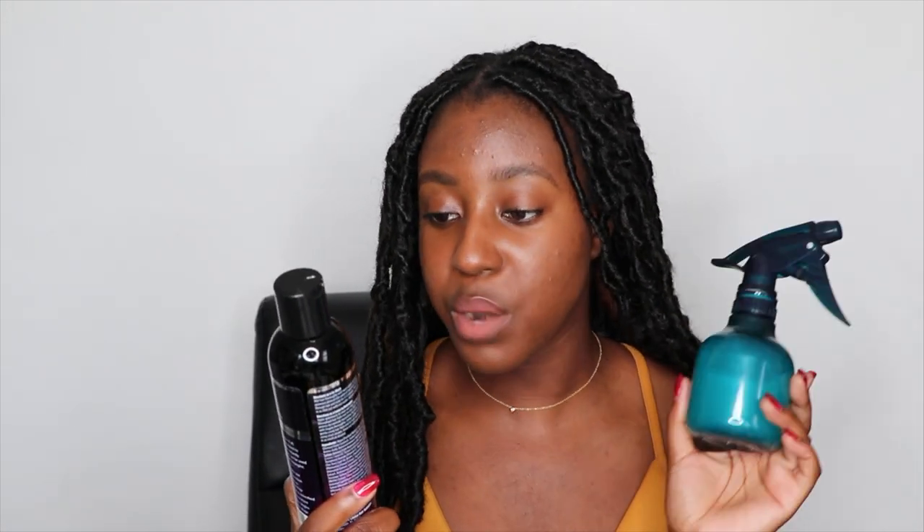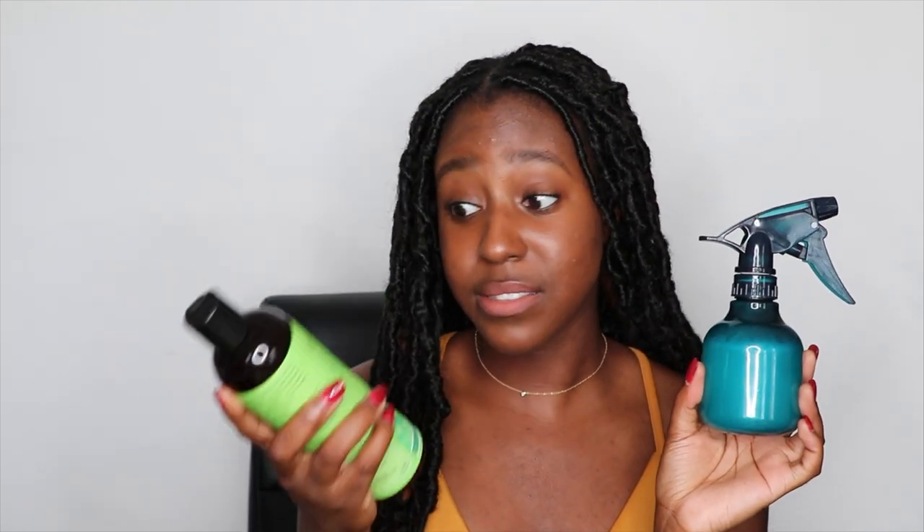I also have this little spray bottle, which is another one of your best friends when you have extensions. In it I put this leave-in conditioner — the Mane Choice, soft as can be, three-in-one revitalized and refresh conditioner. It's a co-wash, a leave-in, and a detangler. I put a little bit of this in the spray bottle along with my aloe vera from Seven Minerals, which does amazing things for my hair. I spray this in my hair every two days or so to make sure I'm locking in all of that hydration. I also put an oil on top and through my scalp — this is a DIY hair oil that I'm still testing out, and when I'm done I will share a DIY on this hair oil.